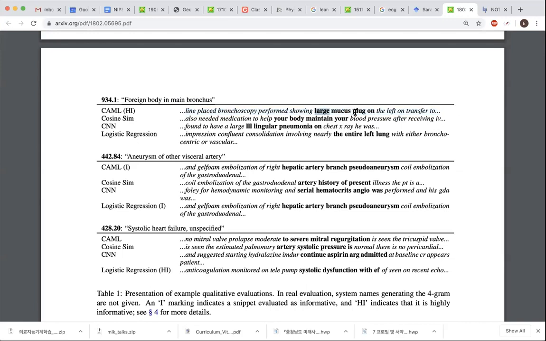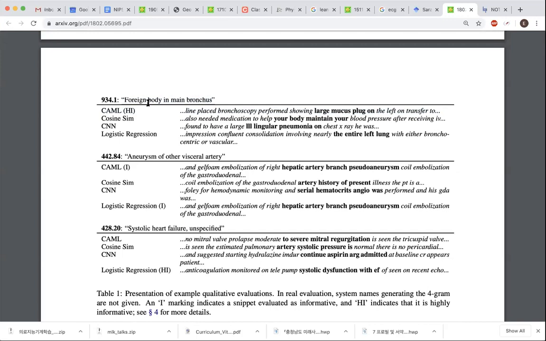And this bold type is the reason that their model predicted this. So it's kind of like an interpretable model. So, large mucus plug on the left of some, I don't know, some lung or something. So there's large mucus, mucus being like 끈적끈적한 점성 물질.